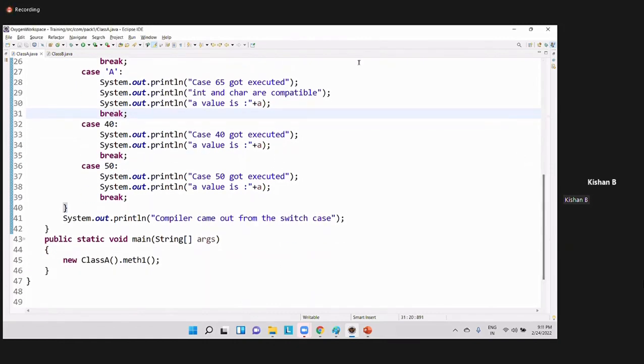Please inform if completed, guys. Yeah, fine, no problem.